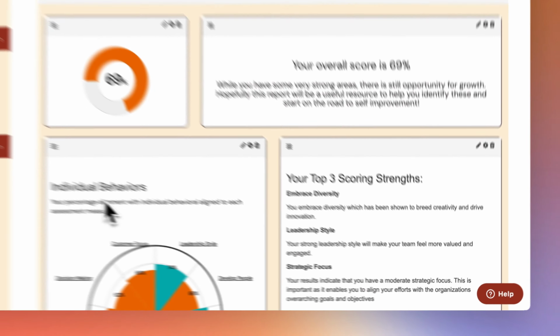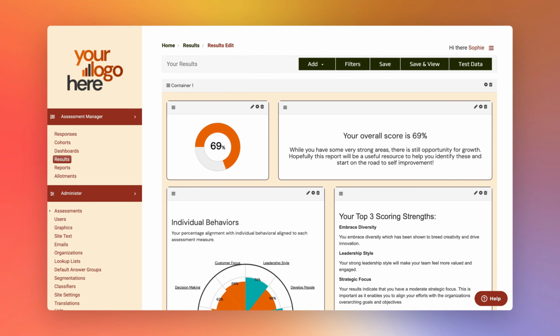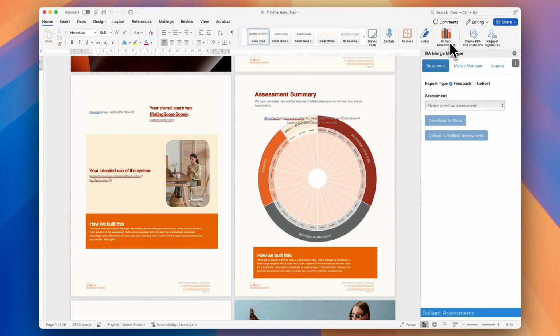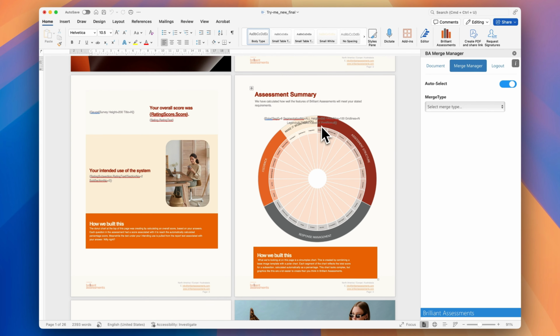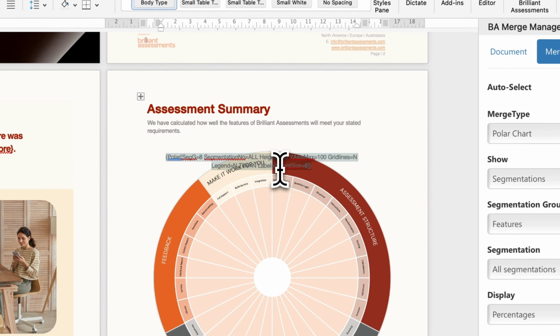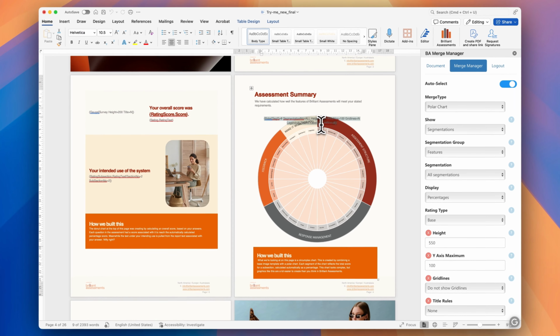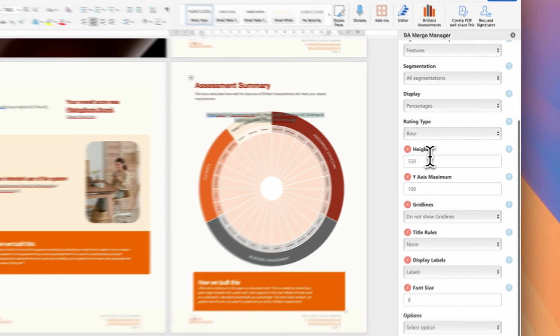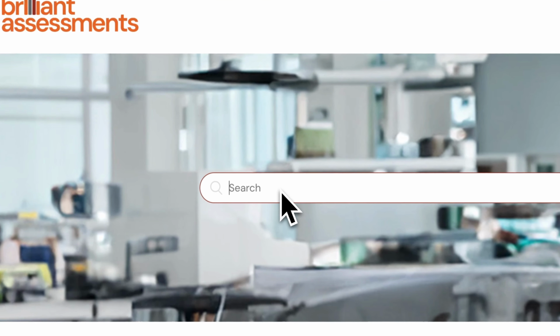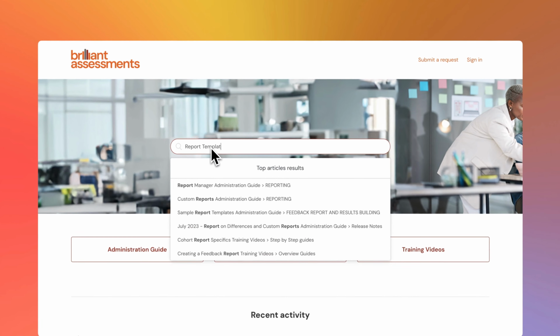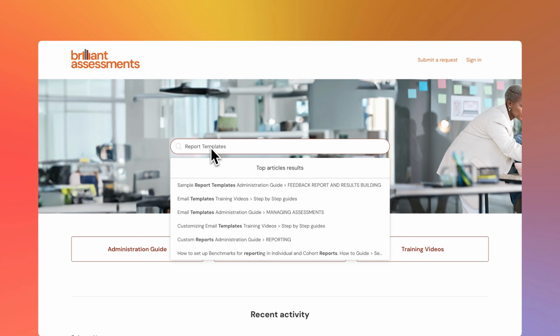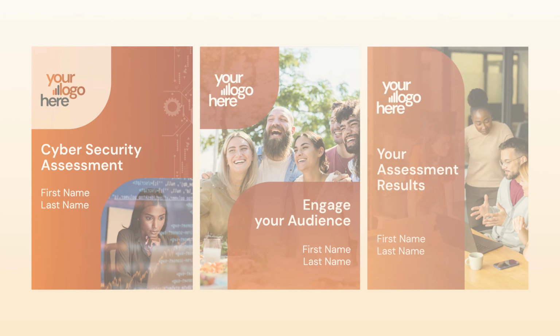The advantage of starting out by building graphics in the results experience is you can quickly test the appearance of your charts. But the Results wizard we've seen also meets you in Word as an add-in if you prefer this format. In your Word-based feedback report, you can control every detail of the layout, branding, and style. At the same time, if getting into document design isn't for you, we also have some great tips and templates in our help articles to get you started.